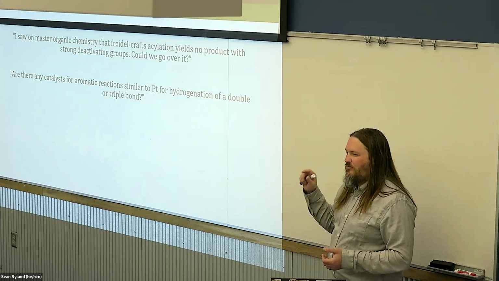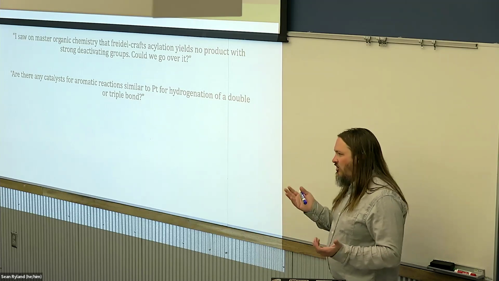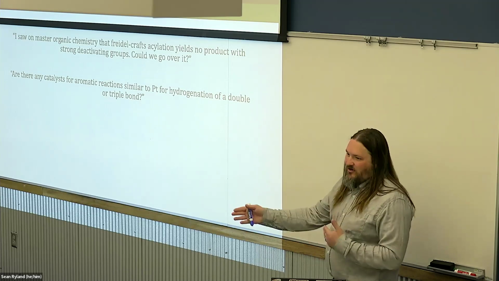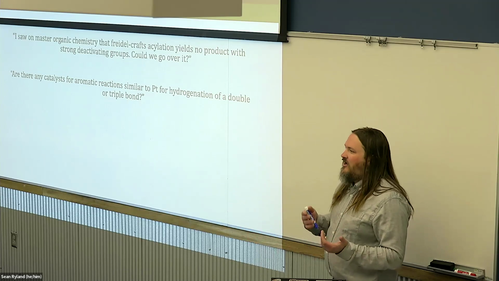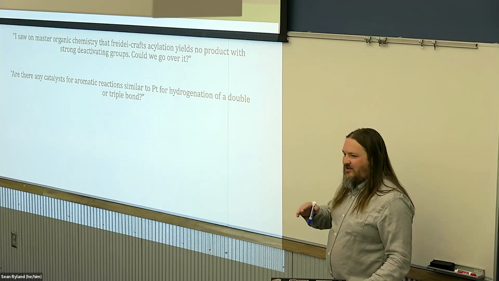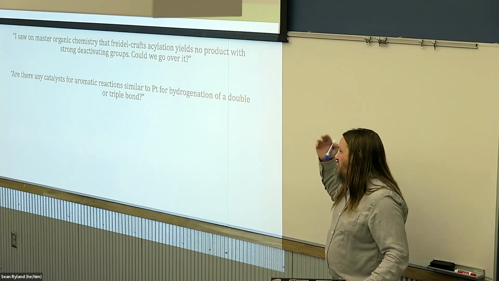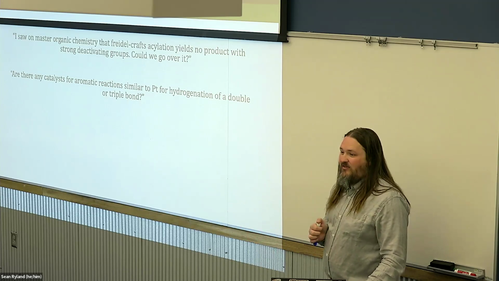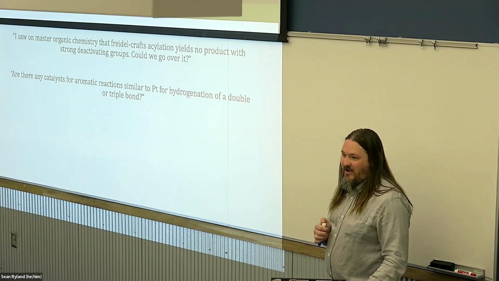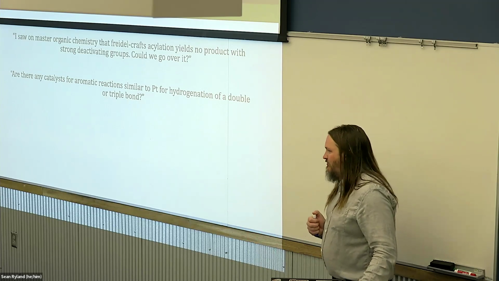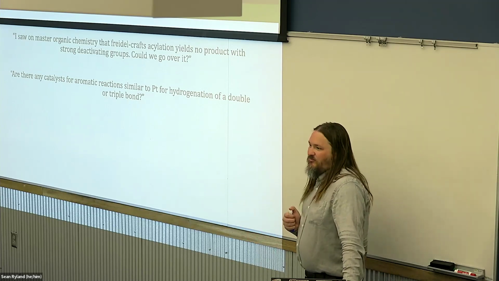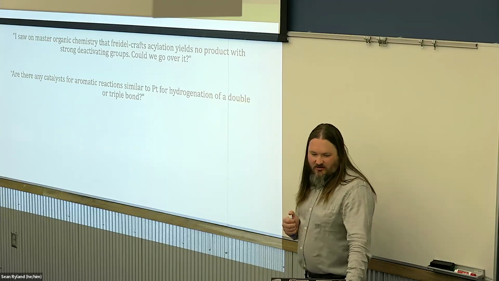If there's a deactivating group, the alkylation is affected, but with a strong enough deactivating group, all of your other reactions are going to slow down. And the next slowest one is the acylation. Master Organic Chemistry has more experience in the lab with this stuff than I do. He says no reaction for acylation. I'm okay with that too. So when you have strong deactivating groups, you won't see the acylation reaction either.